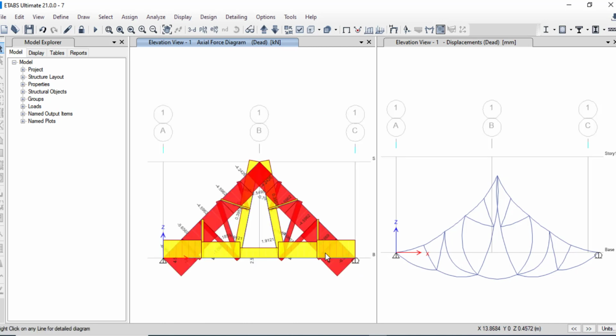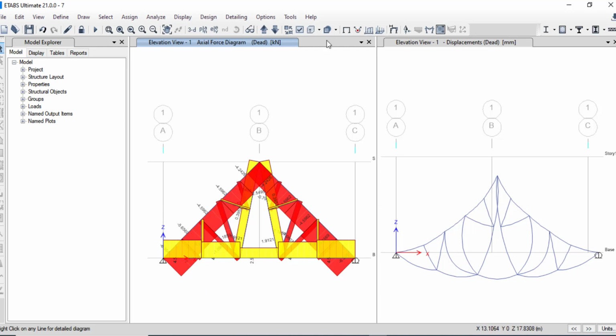So this was the total analysis of a Fink roof truss, and it was a very simple method. If you are not able to draw this type of complex geometric truss, you should try this method of drawing trusses by using the dividing frames technique. It will make it much easier for you.